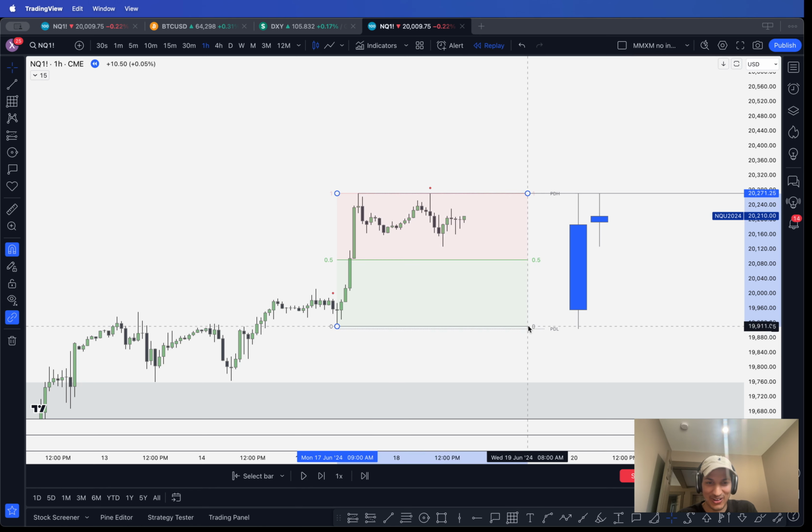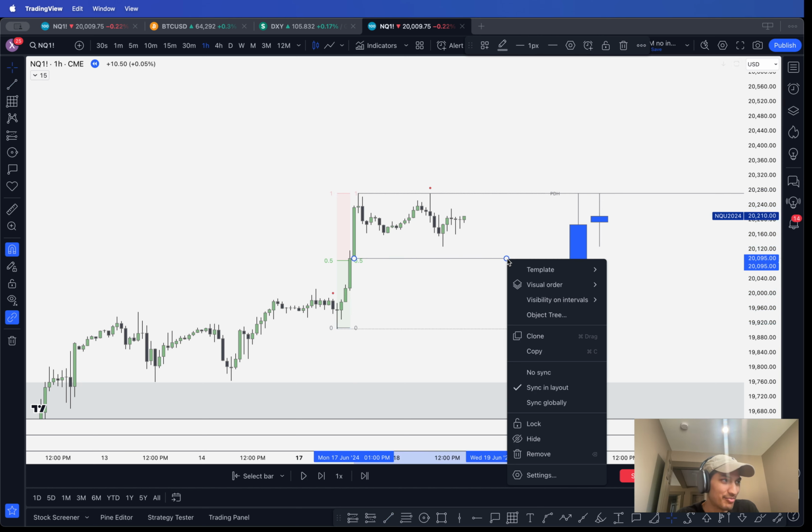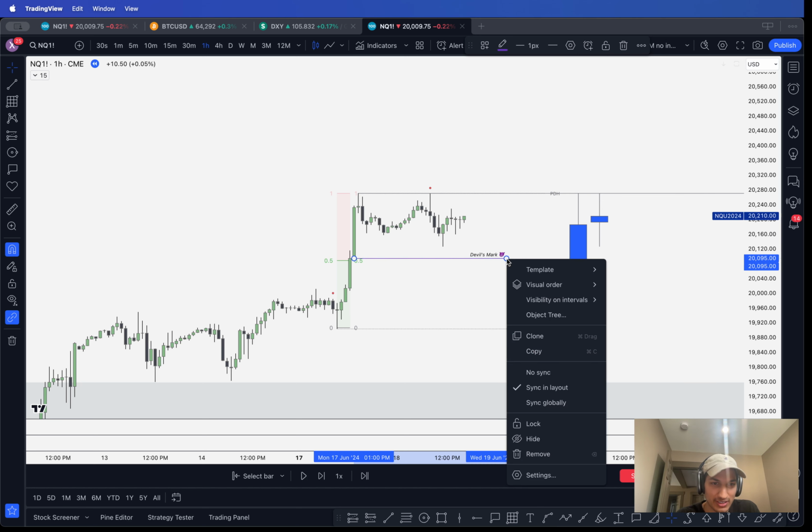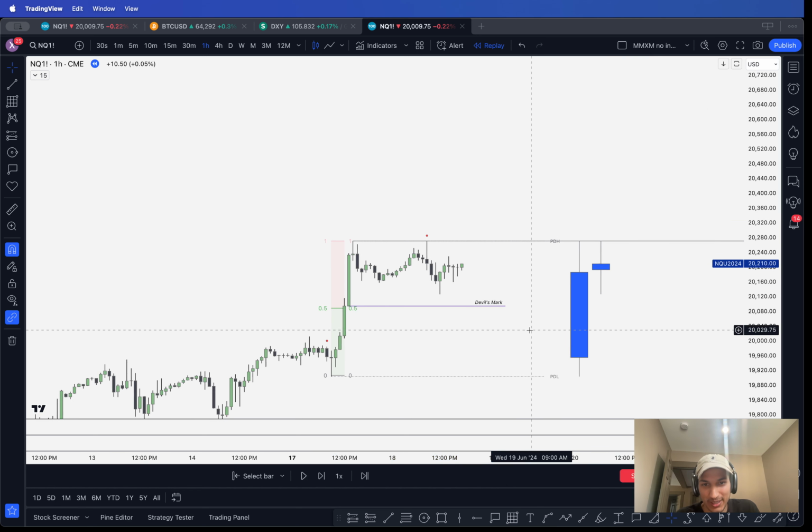If anyone on stream knows, I was like, wow, that is so unfortunate. And then also on the hourly chart, I can see I have my devil's mark right here, right? So I have this range, and then right at the equilibrium of the dealing range, I have my devil's mark. So again, all we're doing is we're building on all the narratives together using lower time frame now.